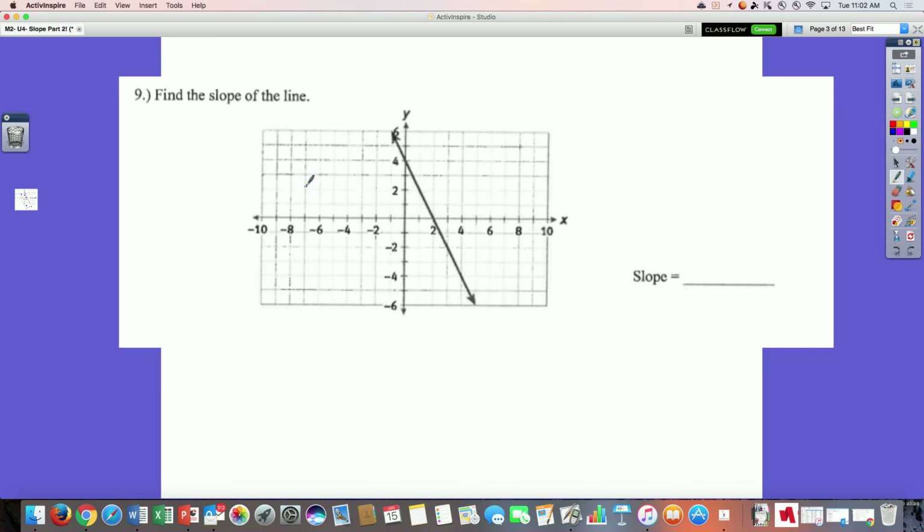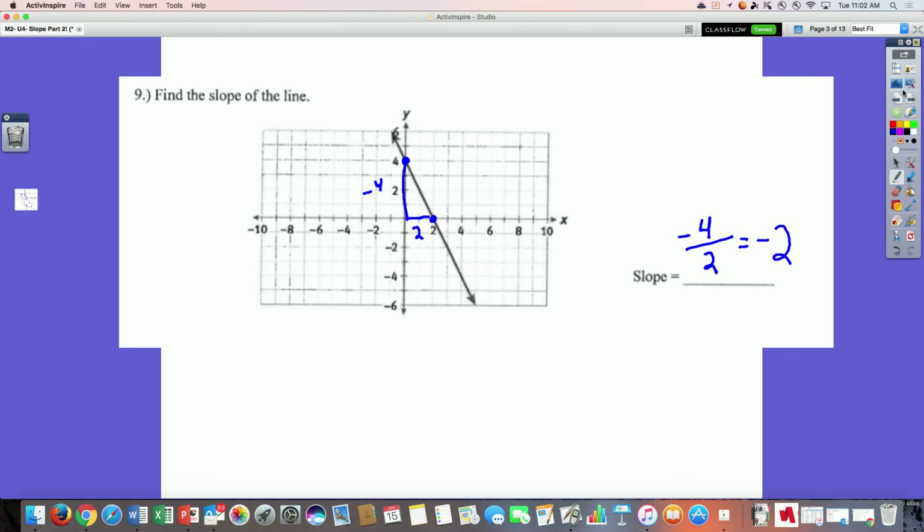All right, number 9, find the slope of the line. This one's already drawn for us. Remember, you got to rise up and run to the door. I'm going to pick where it hits the line exactly, so I'm going to pick that point and that point. Rising up, I'm actually going down, right? How much do I go down when I'm drawing my right triangle? -4. How much do I go over? 2. So the slope is -4 over 2, rise over run, and that reduces to -2.